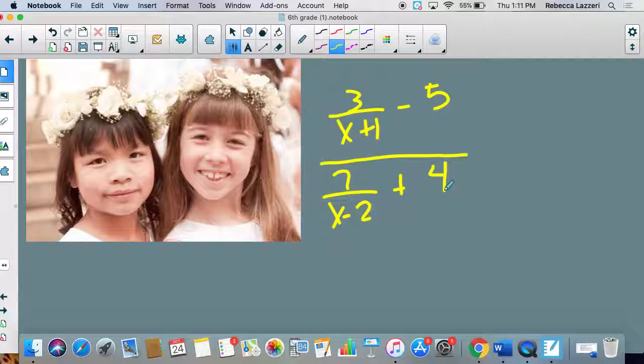So anyway, Anya had the idea, test taking skill, on one of the harder problems that took everybody a long time to do. She just was missing a sign somewhere or something. Sorry, I hope you don't mind me using it as an example. She thought, I'm just going to try to fill in a number here. She would be wise enough not to fill in 2 because that would give her 0 on the bottom. But she filled in, say, 3, and she gets a number here, and then she goes to her answer choices and starts to fill in 3, she probably could figure out which one it is.